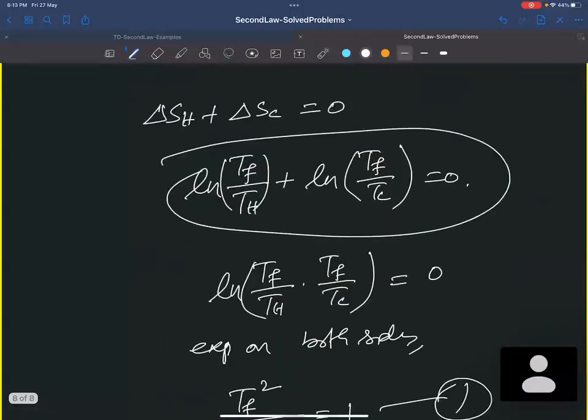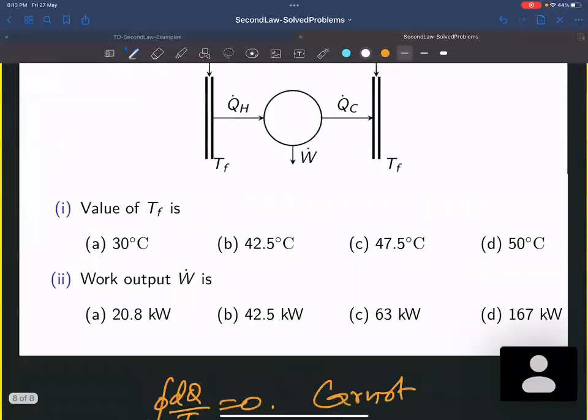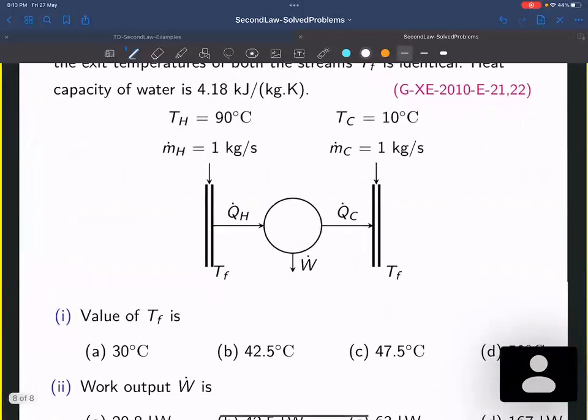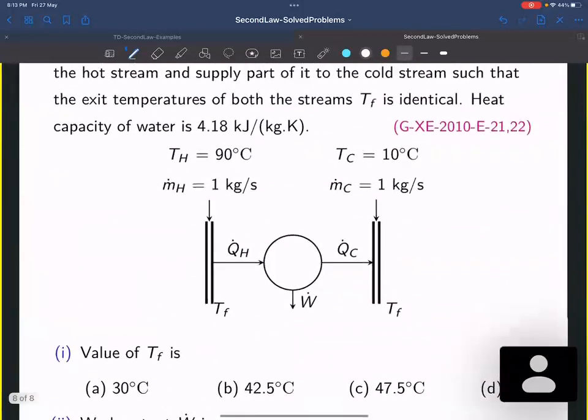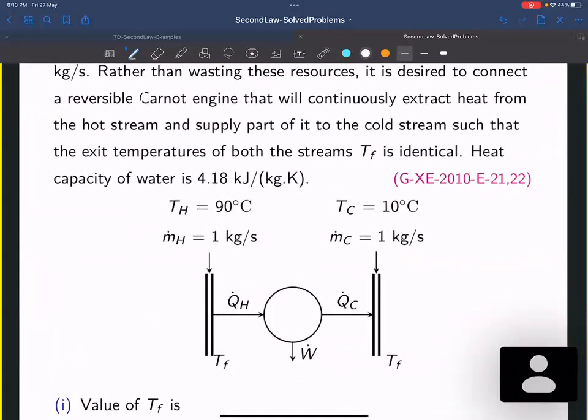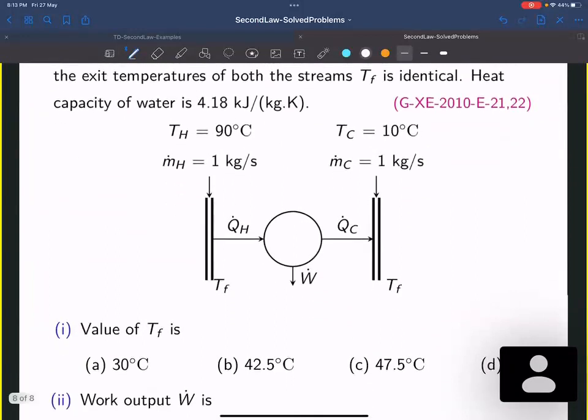So that is the final temperature simply by mixing of the two streams. Whereas the temperature we obtained is by putting in a heat engine, allowing this heat transfer in a reversible way. Heat transfer in a reversible way means whenever there is a temperature difference available, try to construct a heat engine between these two temperature streams and convert some amount of energy into work.